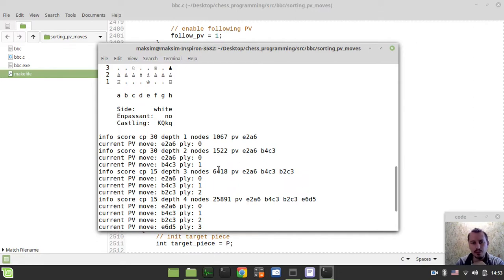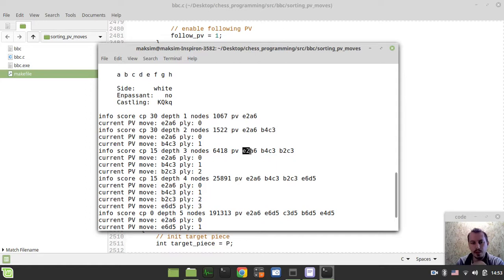But now if we go to the depth of 3, again we can score the first move. And by the way, if this move would change somewhere along the way within the search, and we find a better move, this move would be replaced already, which is also a good consideration.